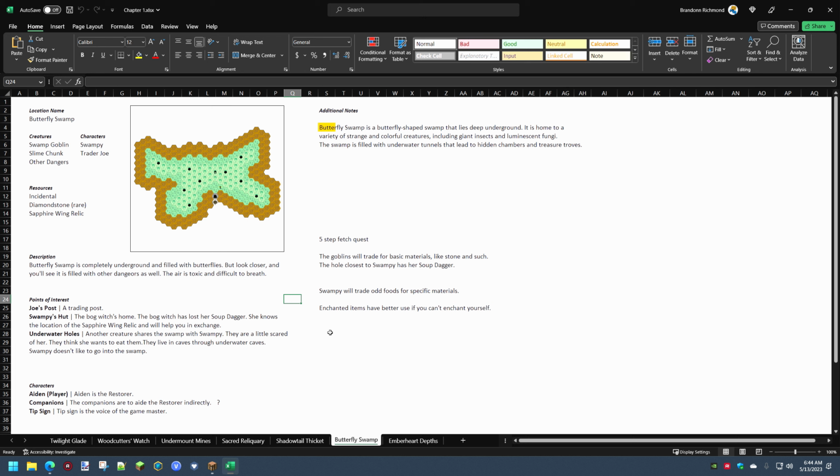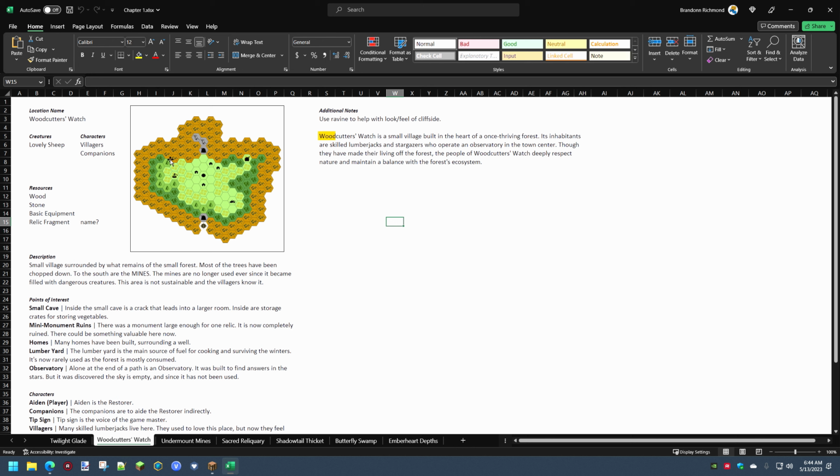Here we have butterfly swamp, shaped like a butterfly, and also that means I need to come up with a way to make a custom butterfly mob that just flies around. This one I actually want in an underground lush cave. That's going to be fun to figure out. But these pieces that I kind of need to create, I'm going to need them for a lot of areas. So I need to figure that out.